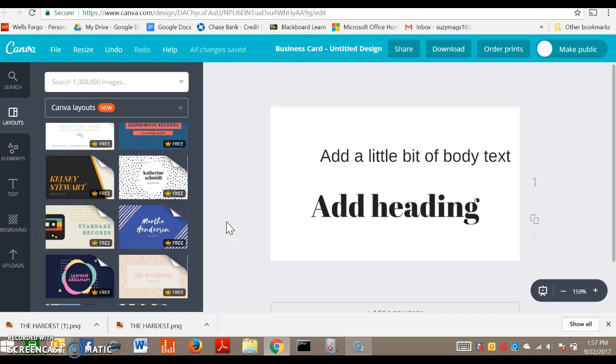The reason being that you really want to work with color, you want to work with type, you want to work with all of the design principles that you're learning, and we really don't get into working with photos and images until later. But at the end of the course, you can do a redesign and choose your business card, and some students do choose to add a photograph or some kind of image at that time, and that's fine. So for right now, we're going to be avoiding that.